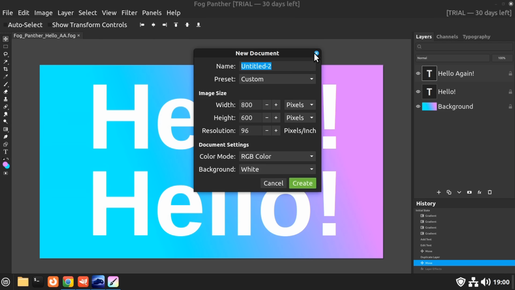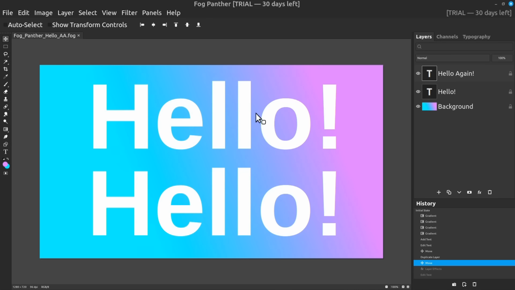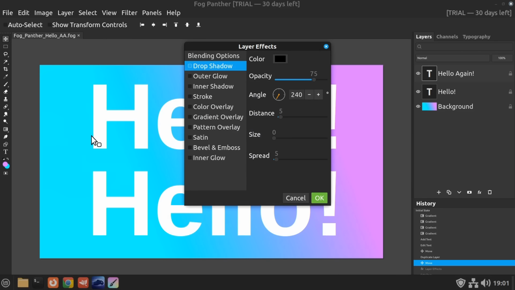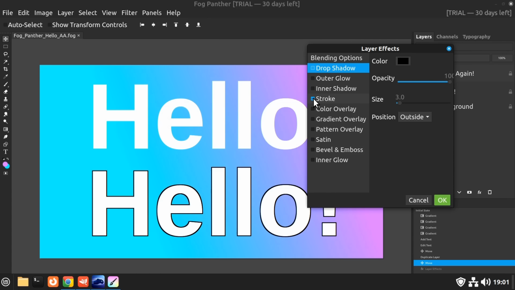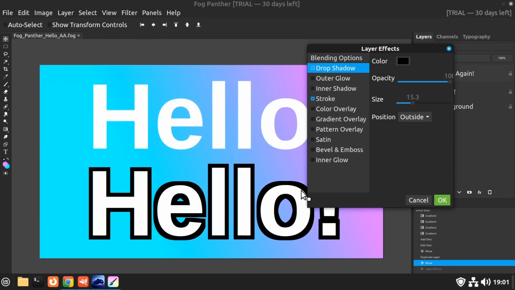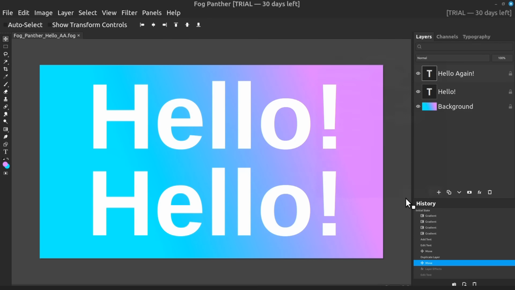This said, some things do need attention. For example, whilst we're on this layer here, if we go to Layer and Layer Effects and we want to add a stroke, let's just add a stroke like that. It looks roughly okay, but the bigger it gets, we can see things are going seriously wrong here. It is not consistently spaced around the outline of what we're adding the stroke to. Even more fundamentally, whilst Panther can in theory load and save PSD files, some PSD files don't load at all.